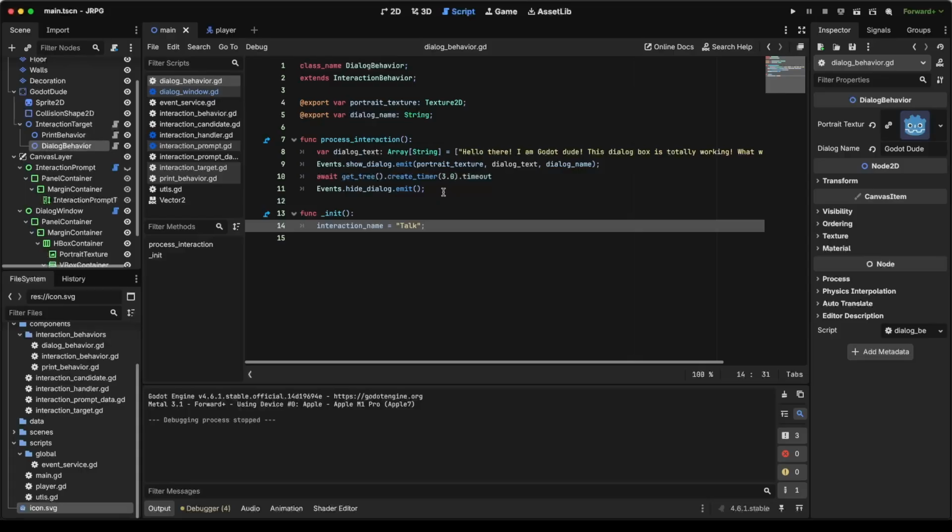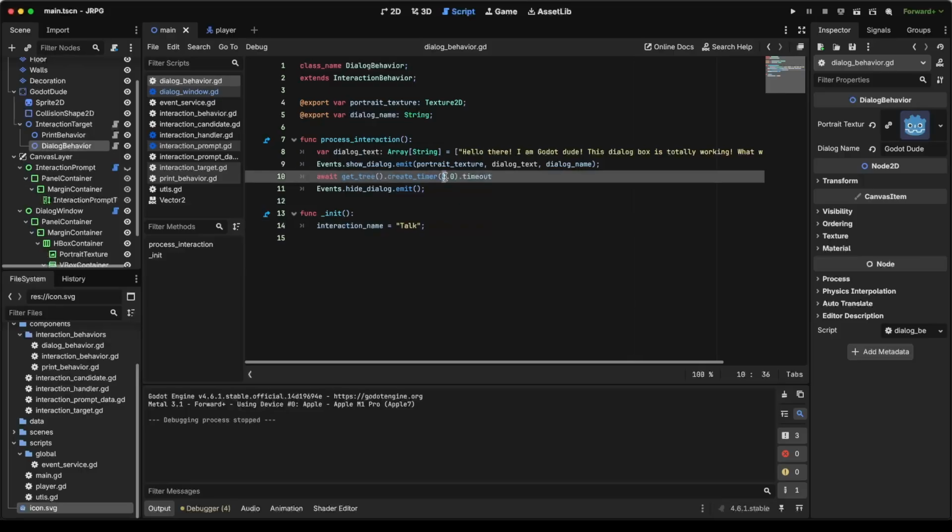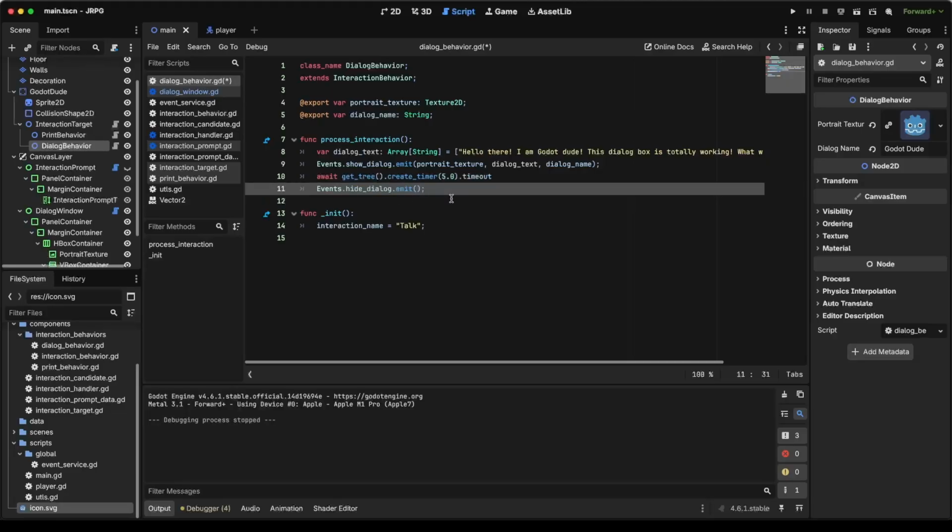Or even simpler, maybe this dialog behavior simply tells another dialog manager what object was triggering this, or maybe even just a simple ID of what to pull, and that way the dialog manager could manage all that complexity. Also, I just put a timer in here for the dialog to close, as you saw at the beginning. This is just there for now because I don't have the ability to close it by button press, so I will have to implement that at a later time. That'll probably be in the dialog manager, which doesn't exist yet.